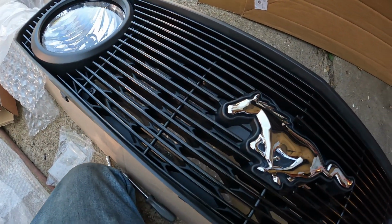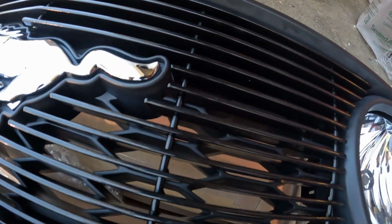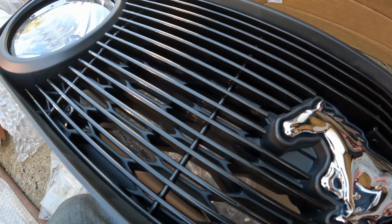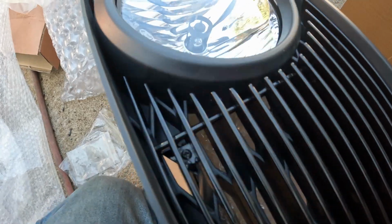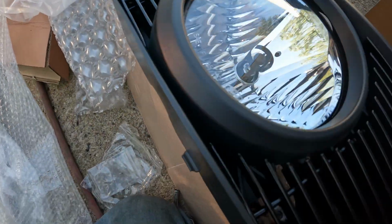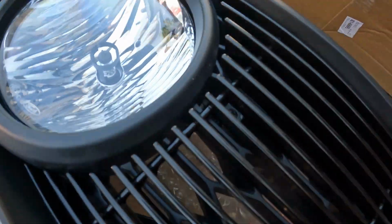So just a heads up, I'm going to go ahead and use it, because what's the point of ordering another one and then it's going to be just as bad, sending this one back or whatnot. But it'll look good from across the parking lot.